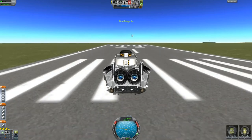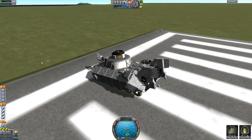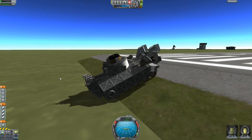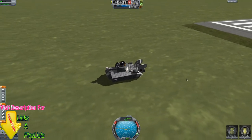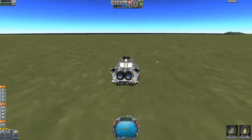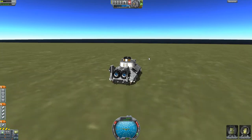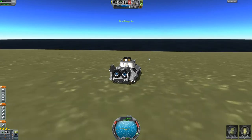The cool thing is you can pretty much drive into the water with no problems whatsoever. Let's move on the actual ground — I don't want to damage those tires. As I've mentioned in previous videos, these tires are very sensitive to damage. This is another wonderful design by Zeke. Let's get to the water's edge as quickly as possible.